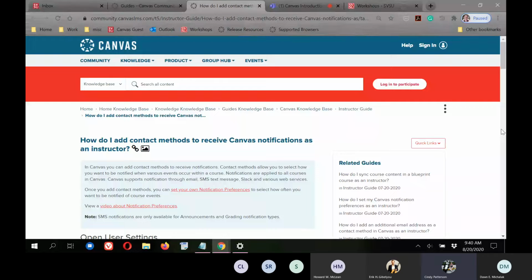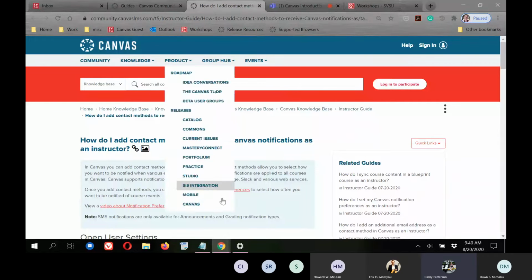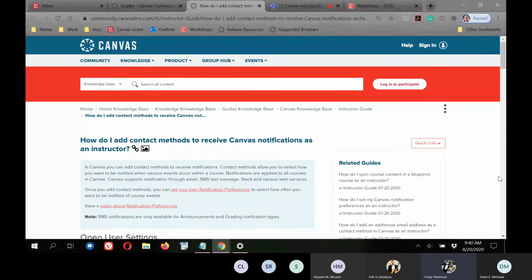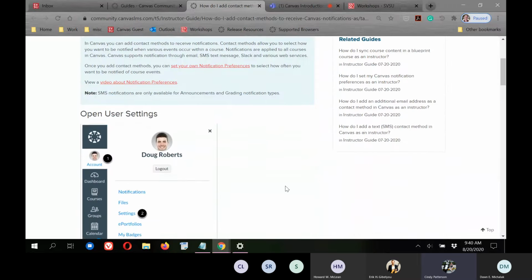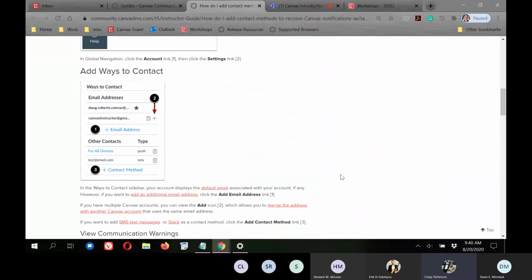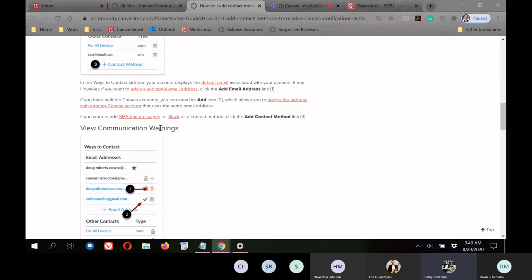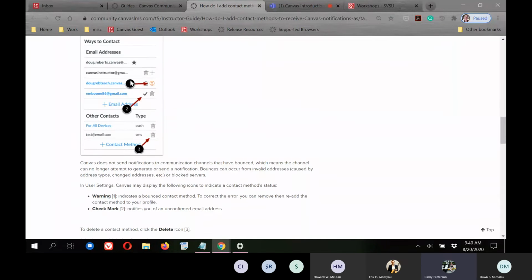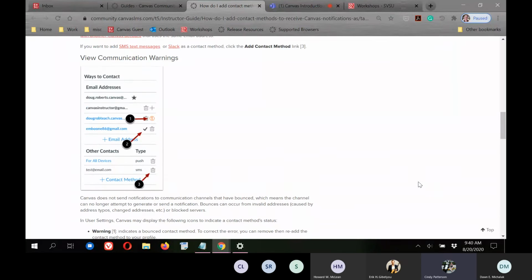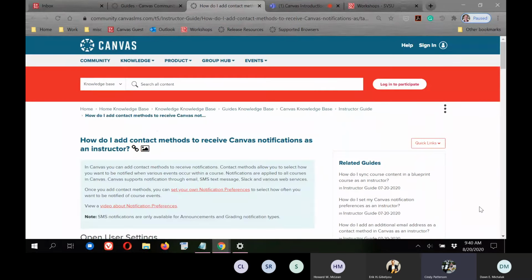If you send a question to us, we'll often send you a link to the guide. And that's not because we think that you should have gone and looked it up yourself, because we don't mean it that way. That's just because this is the best way to show you exactly what. We'll put any other instructions that might be necessary, like, okay, you just have to skip down to the view communication warning section of this page, but it has all the screenshots and shows you everything you need. So it's a lot better than us just typing out directions on how to do something. So we'll quite often send you to these guide pages.